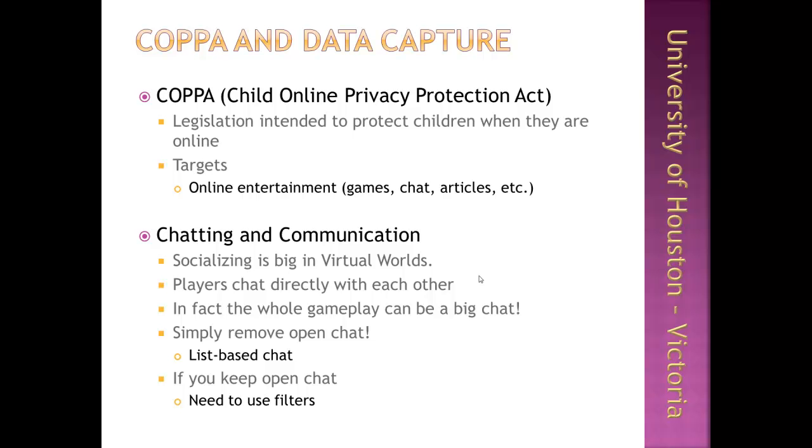That's really basically the crux of the problem. How do you prevent predators from getting information such as names, addresses, phone numbers, and personally identifiable information from other players that they shouldn't have? If the world that you are creating supports open chat, then the protections should basically be put in place as far as chat filters, moderation, and parental controls.